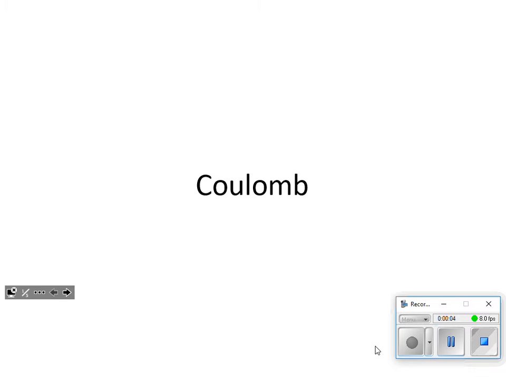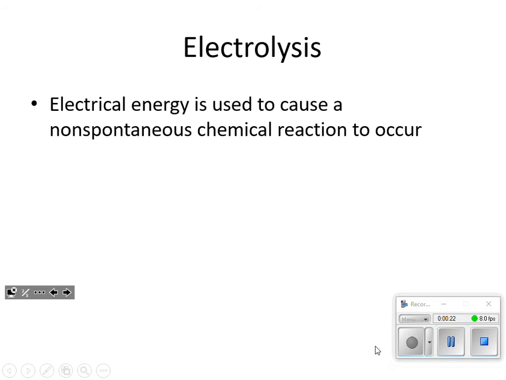So part of what we have to go over is this last topic of electrolysis. Part of what we have to go over is a unit called a coulomb and how that relates to a constant and a calculation that is on your equation sheet. First, to go over what electrolysis is.